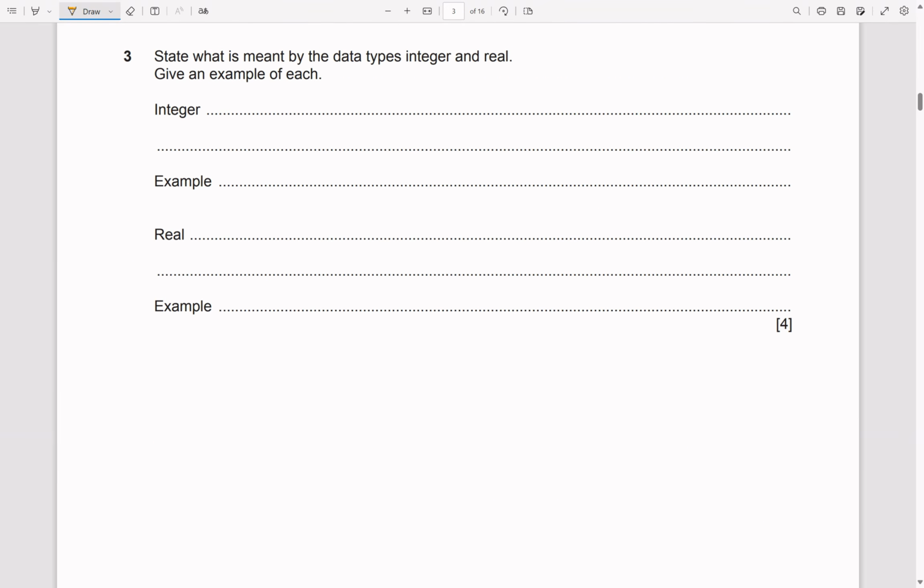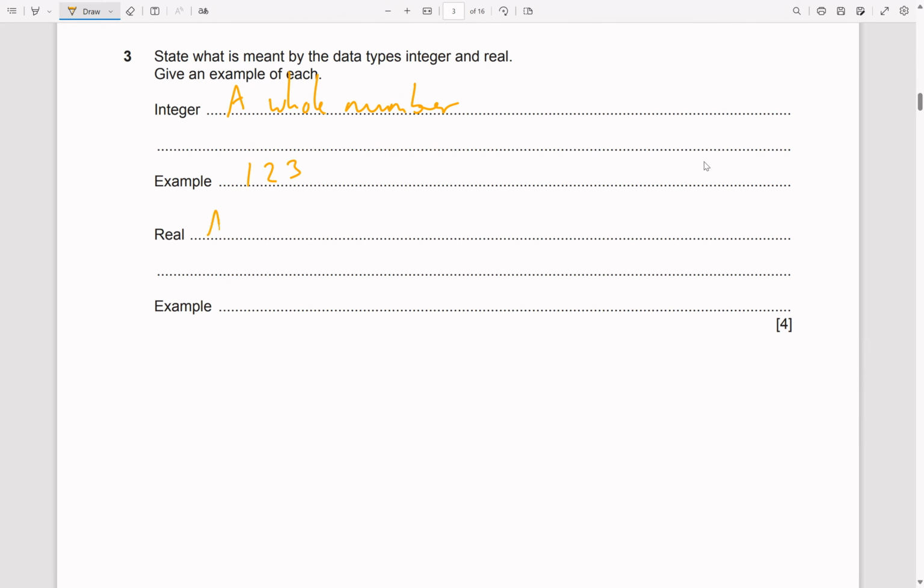Right, then we want to state what is meant by the data types integer and real, and give an example of each. So integer is a whole number, for example 1, 2, 3.